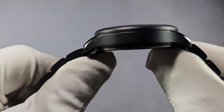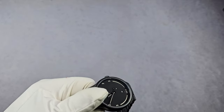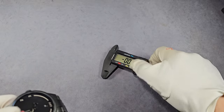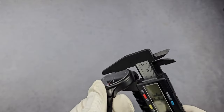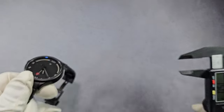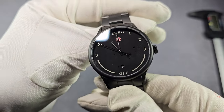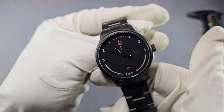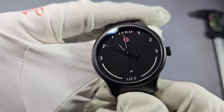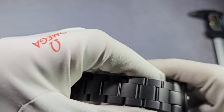Nice and slim as well. I think this is about 11mm thick. In fact, let me check that. Just check the thickness. 11.2, nice and slim. I quite like the minimalist aesthetic on this one. It's nice, so it's well made.